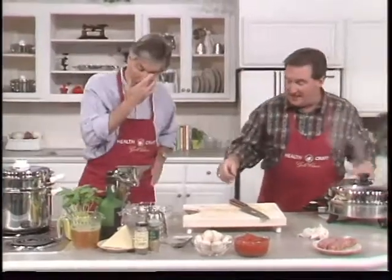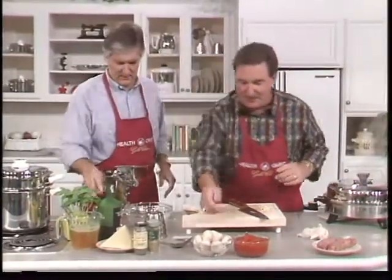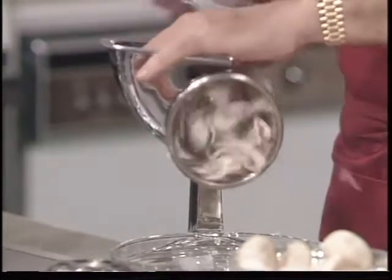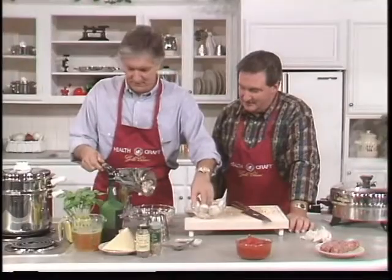What you need to do is take this blade right here and slice up the mushrooms. Okay, into the same bowl. Yep, into the same bowl. See how easy that is. Now these, you just kind of cram them down. Cram them in. Very easy. Now you can do both of these together. There you go. Into the same bowl.